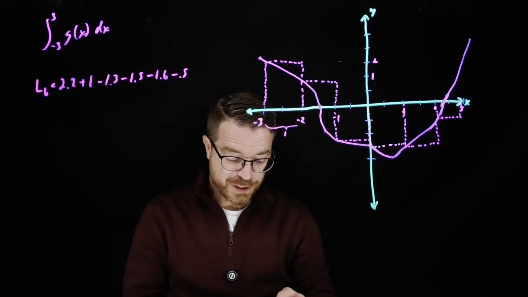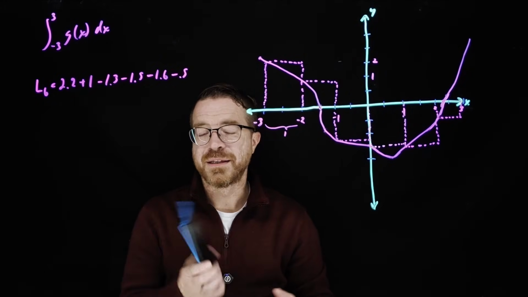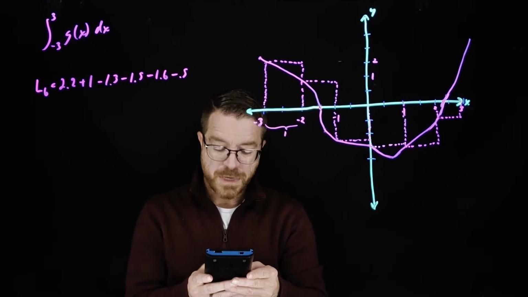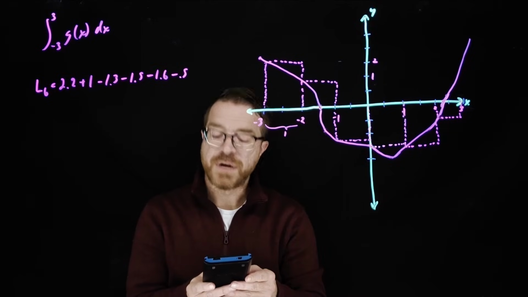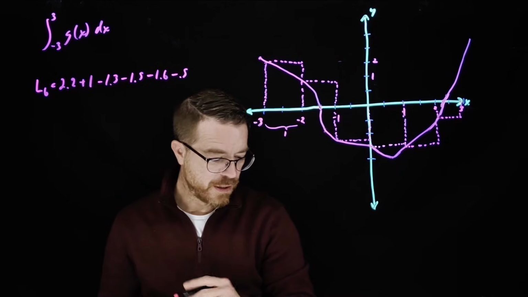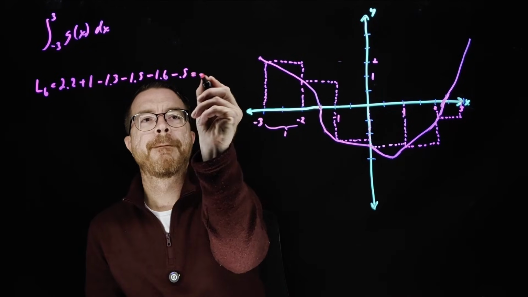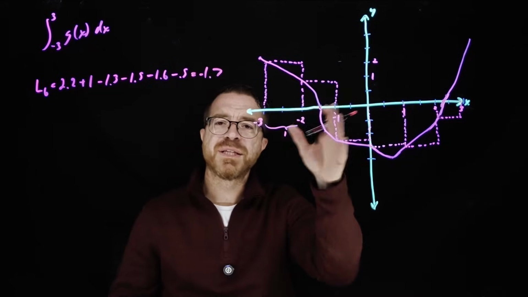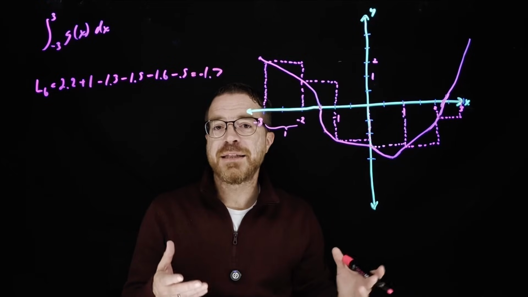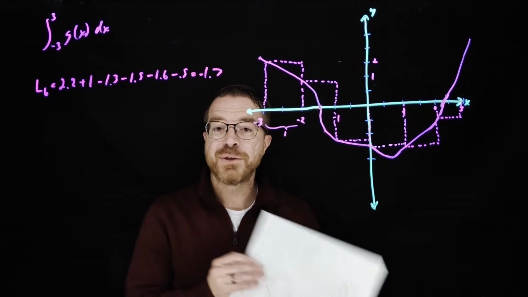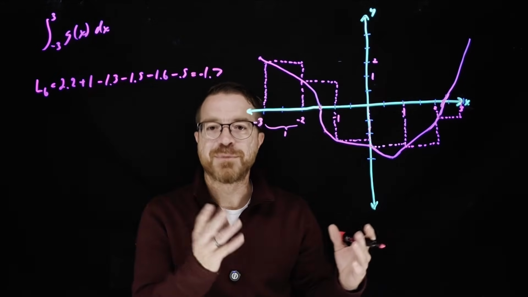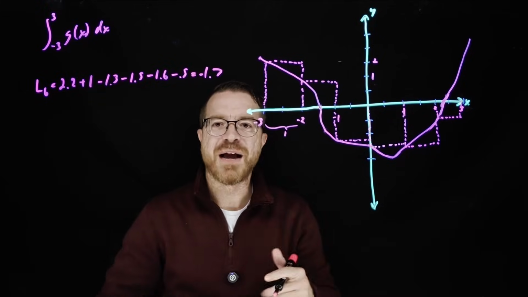So what I'm going to do is I'm actually going to use my calculator because I don't want to make any silly math mistakes. So I have 2.2 plus 1 minus 1.3 minus 1.5 minus 1.6 minus 0.5, and I get a total of negative 1.7. Now, because I'm doing this sort of ad hoc like this, your answer may vary. For example, when I did the original practice exam problems with my students, I actually got a value of negative 1/2 because I kind of was rounding values, but I also had this actual graph so I could follow the lines a bit easier.